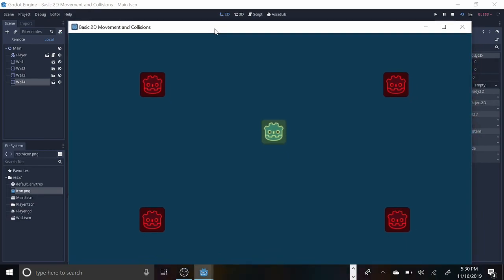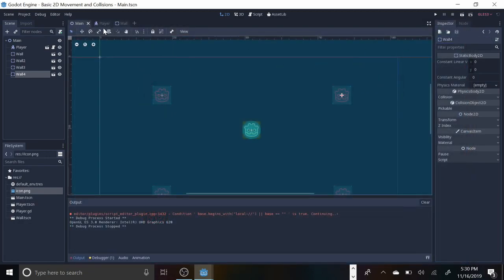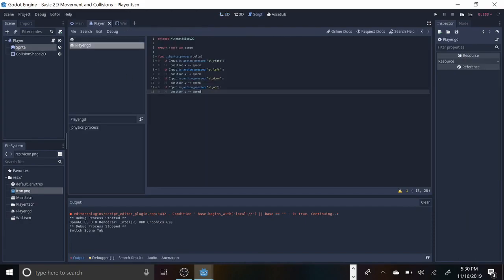So now we have some walls, and you'll notice that it's not functioning properly. And that, my friends, is because when you're setting position, it basically can teleport. So it's basically teleporting however many pixels I want, speed wise, all that. Anyway, so what we need to do instead is use a special function.